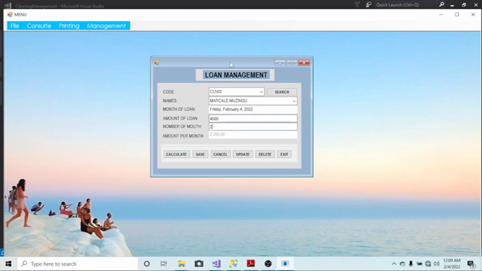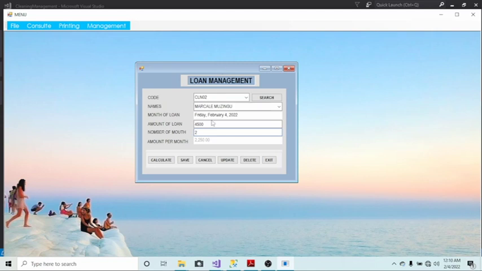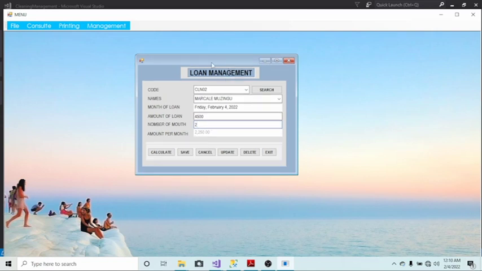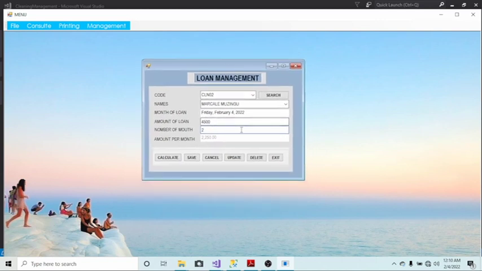All right, and then if she agrees on this, then we can give her some loan, but we can't give money without saving this information into the database. All right, so for now I'm not going to save it. I'm not saving it because I'm just explaining to you how it's going to work. But the big deal here is about building this form here. All right, so we're going to build this form with you. Let me close it.